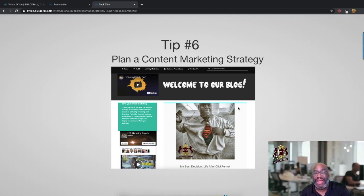So even on your website, in terms of a blog, or using social media, Facebook, it's all about having content, because all this stuff plays in with search engine in terms of looking for your business online as well, okay? So the content marketing is a strategy to create useful and relevant content to attract and build an audience. So this allows you basically to get more targeted traffic, okay, from search engines without spending a fortune, okay?